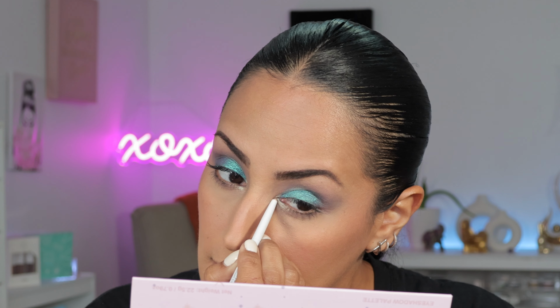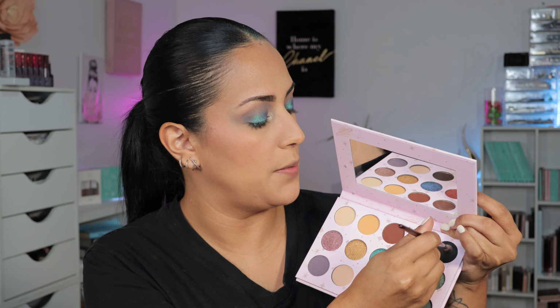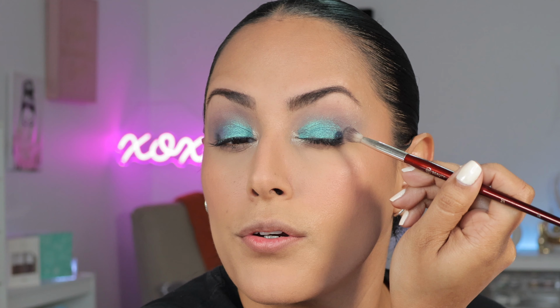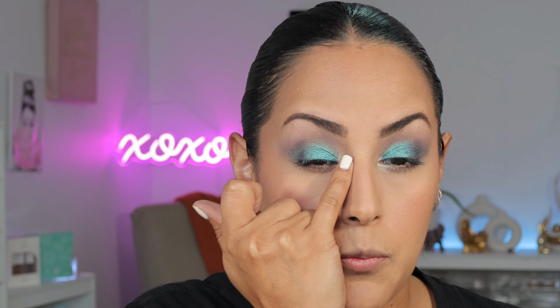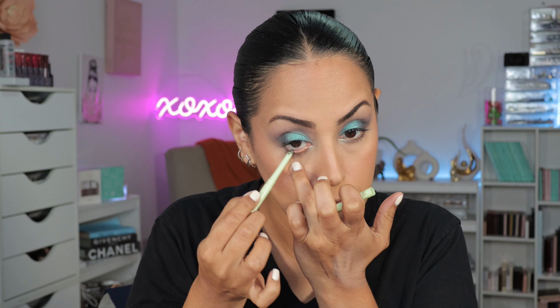So I'm going to line the inner corner like so, and then blend it out with my finger because I don't want it to be harsh either. But before I do that, I want to dip into the black with the brush that we used on the gray, and lightly tap out here. I think it adds to the look. Make sure it's not harsh. I will go in with my pinky and press that liner in. See how it does something? It's not too much, but it does something. And then I'm going to apply a black liner on the waterline. And we have got to elevate the look with mascara and lashes. So let's go ahead and do that.